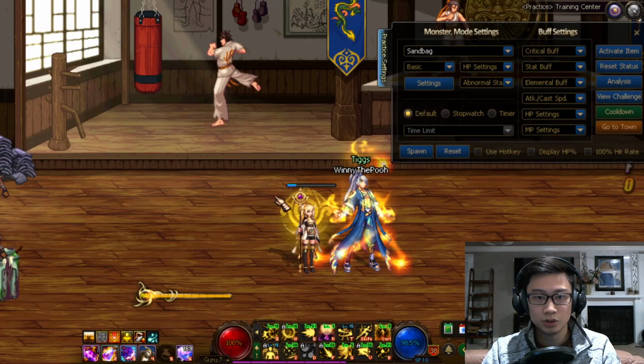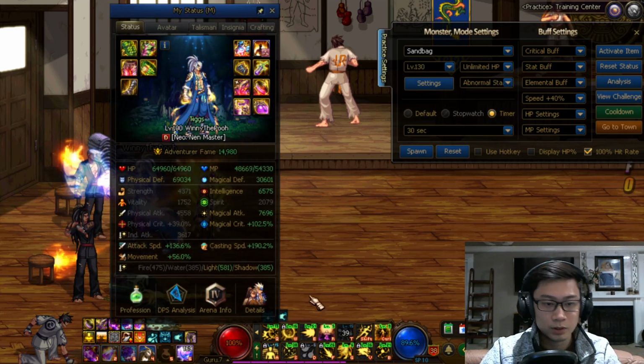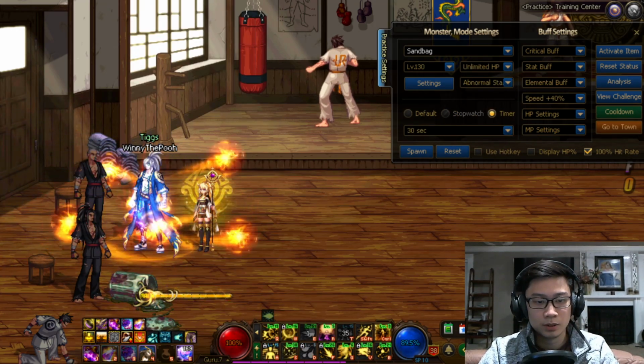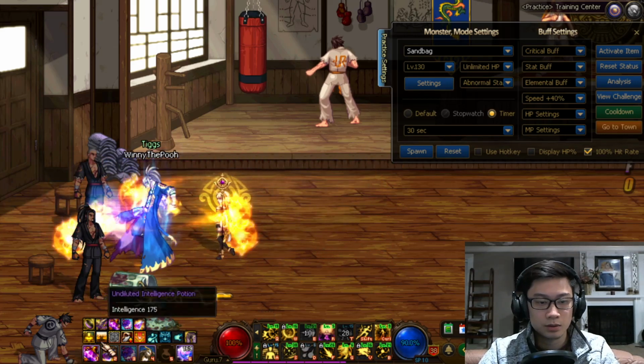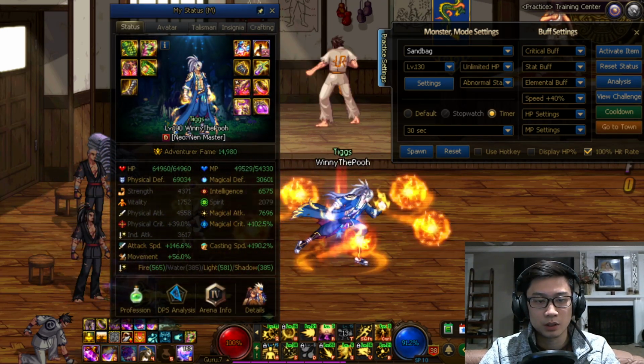We've got stronger stuff. Basic 130. Quick turn on. Tropica. Quick, there we go. Wait for it to hit on water. Once it hits water, I think I got the rotation.